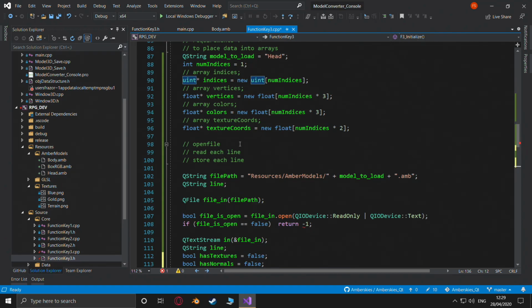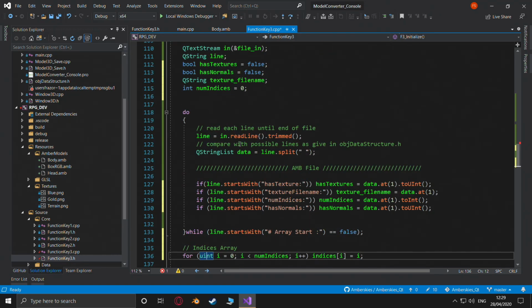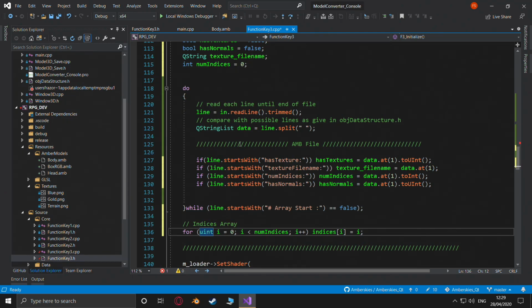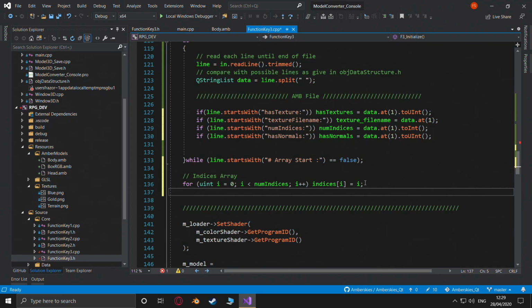Right, we can do the vertices next. Num indices times 3. So we'll need a counter. Well, now it's just going to be the same thing, isn't it?